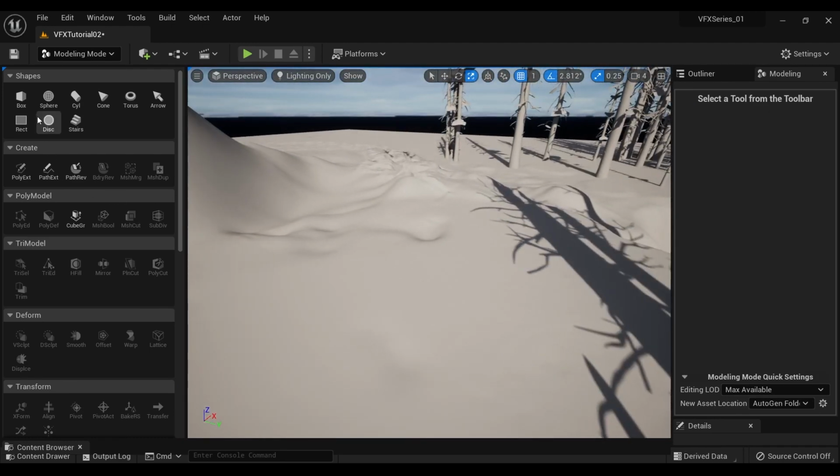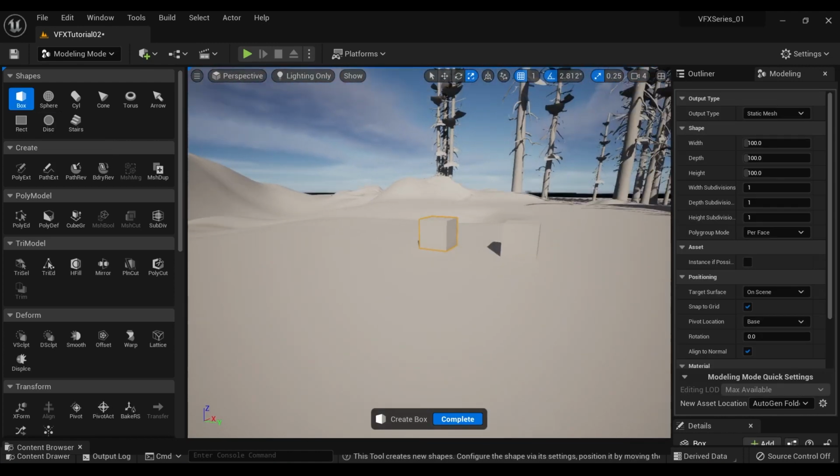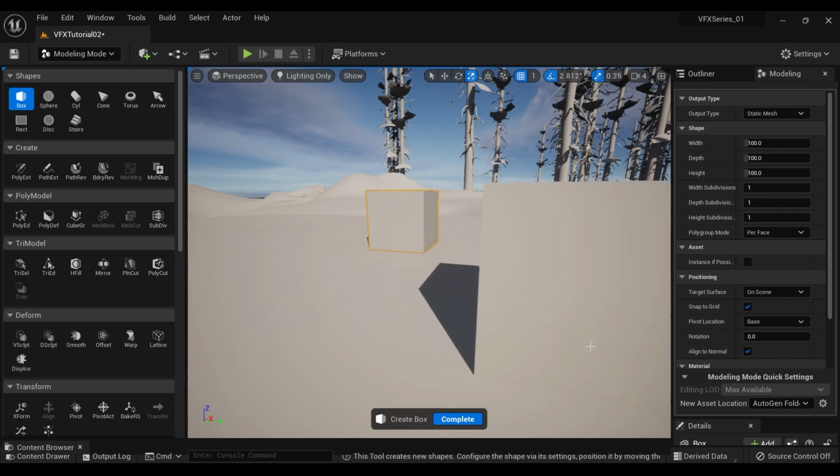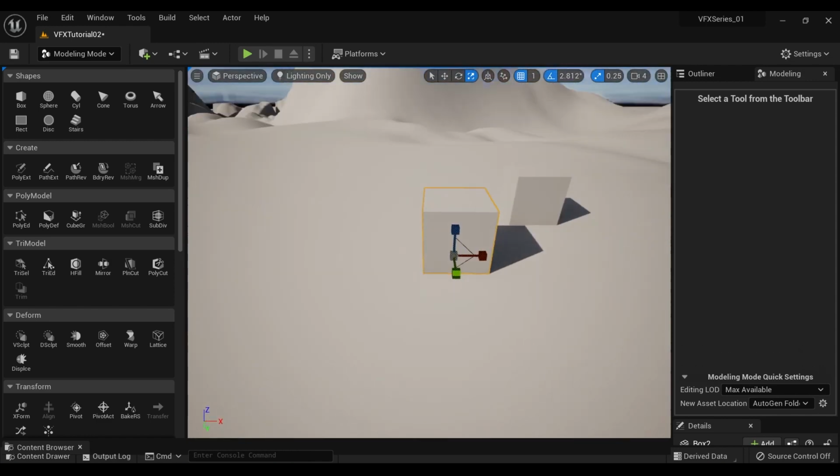So a quick example, let's say I created a box from the modeling tool. Yeah, let's say I completed. With that, now I can actually edit the polygons and different vertices of the object that is either created or that I have imported.